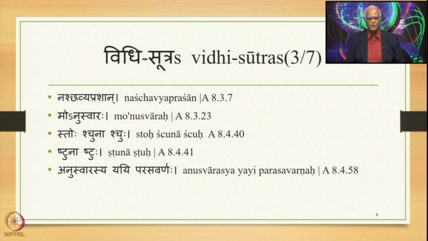Similarly, we have Anuswarasya Yai Parasavaranaha, a very important sutra 8.4.58, talking about the Parasavarana Sandhi, and the option also stated by the subsequent sutra Va Padantasya. These sutras we shall also discuss when we discuss the Hal Sandhi or the Vyanjana Sandhi and also the consonant Sandhi. Along with them, there will be some other sutras that will also be discussed, like the sutras which talk about the reduplication of the sound, Acho Rahabhyam Dve or Anachi Cha, and so on.